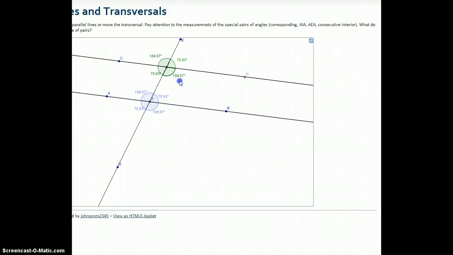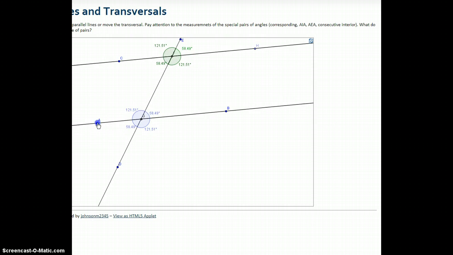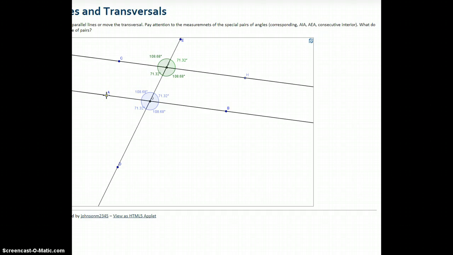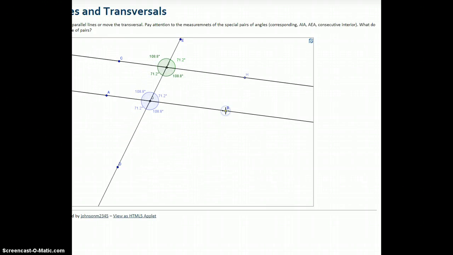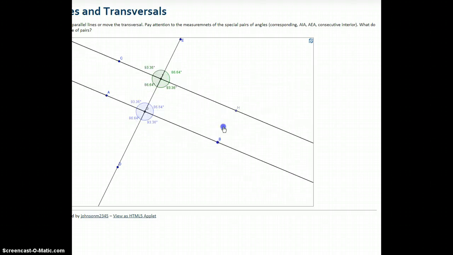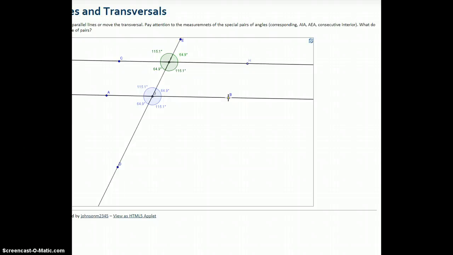So where the cursor is here, this 109, its alternate interior angle would be this, where the cursor is here, that 109. Notice how those two angles are staying the same. So is the other pair of alternate interior angles. It doesn't matter how I move this picture around. Those alternate interior angles, they're staying congruent to each other. Same thing's happening with your alternate exterior angles. This 71.2 there, that's 71.2 there. Those are alternate exterior angles. They're staying congruent, no matter where the parallel lines are, no matter where the transversal is.